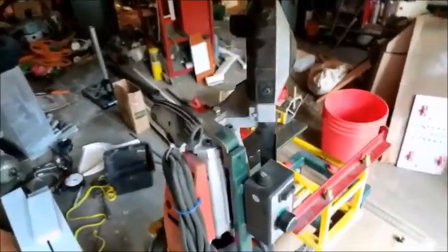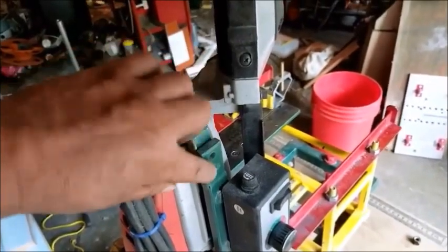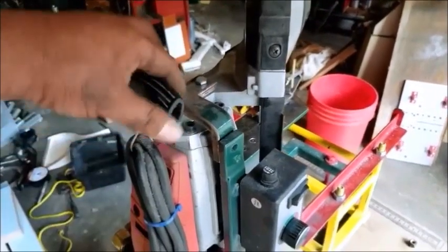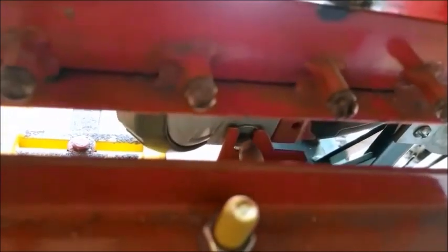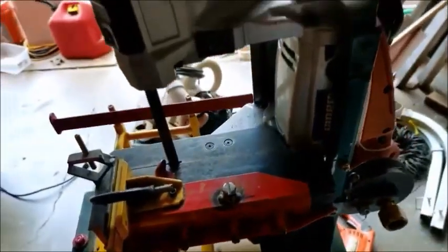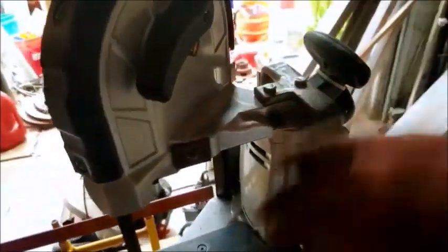If I ever need to take the saw off, it's latched on here with a U channel and a post on both sides. This here is screwed to the actual saw. I can still use the handle and such. On the bottom, I don't know if you can see it now because it's getting dark, but this here just sits there. It's adjustable forward and back. I've got a screw here that fits into the slot. Let me see if I can pull this up with one hand. Very difficult. Here we go.